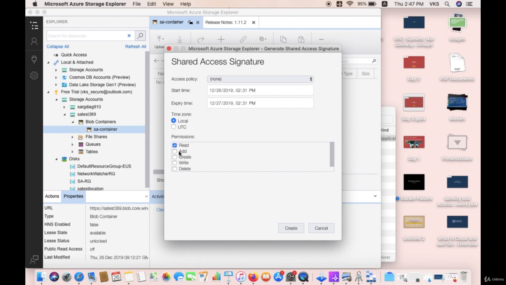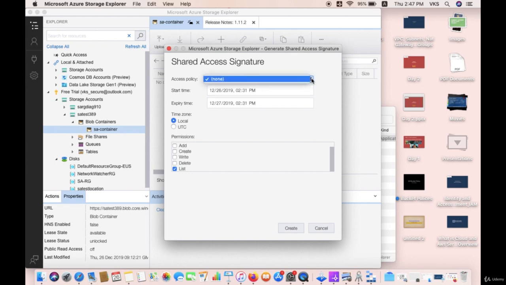So onto this shared access signature, which all permissions you need to apply so that the application or resource which you'll be using to access the storage container, what kind of action they can perform onto the data which is stored onto the container. So all these permissions you can change from here.